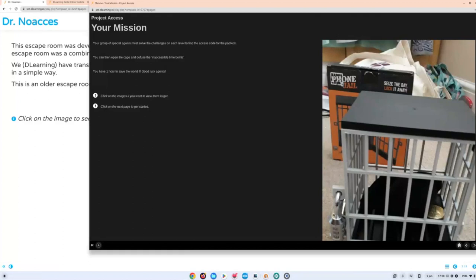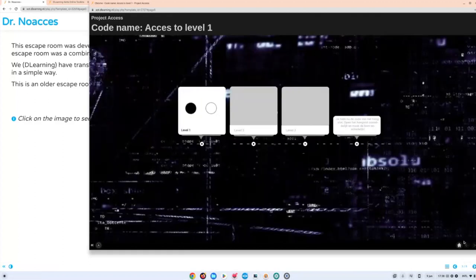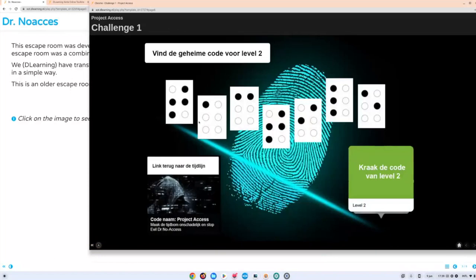And you get some more information about the escape room. And here is your first puzzle. This is an image with clickable points on it. I will show you later how you create it. But when I click here, and I saw it before, what's used here. It's a mix between Dutch and English because I didn't create the images again in English. So it's a puzzle for you to translate the Dutch as well.